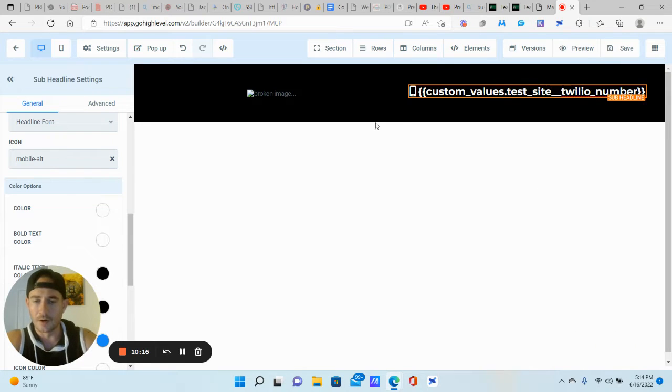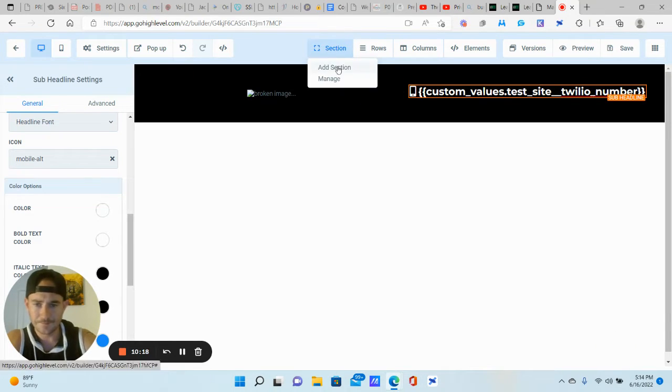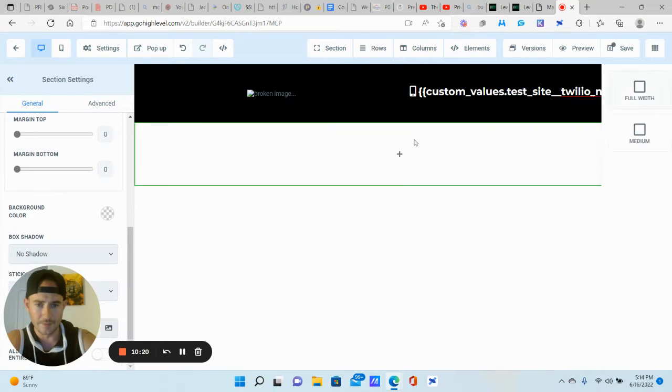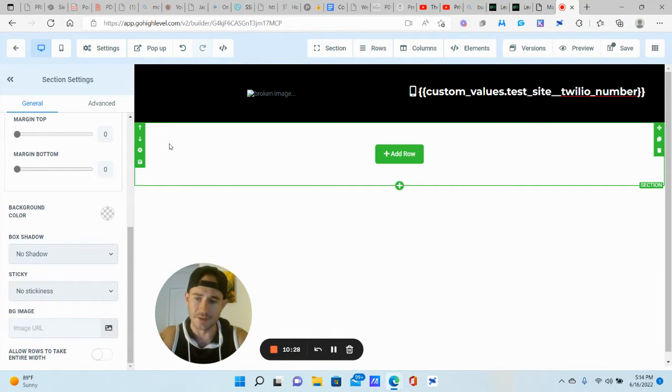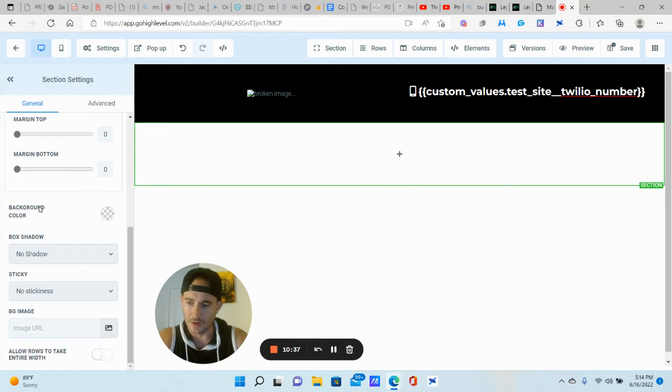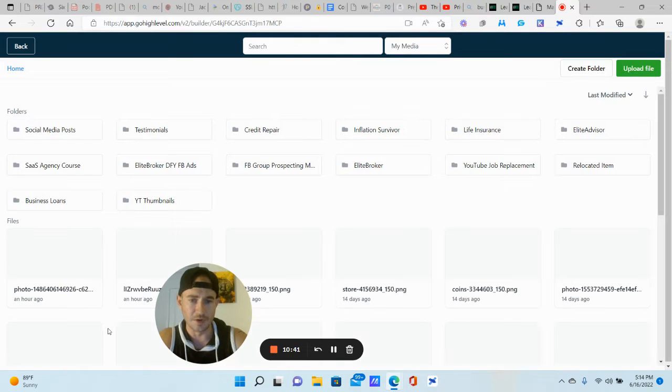Cancel, keep for now. All right, we're going to add another section, and we'll do full width. Now this time, let's see. We had the kind of blue faded background with the image or whatnot. I think this is pretty cool. It just makes the website really neat, in my opinion. So we're going to click settings for the entire section. All right, we're going to go to background image, and we're going to click the image button.